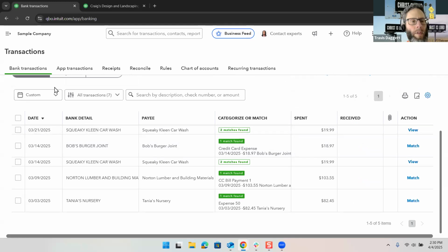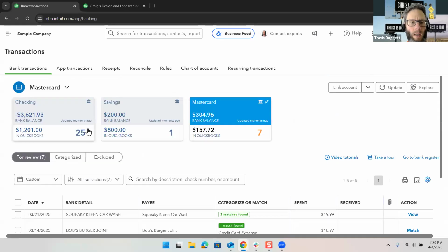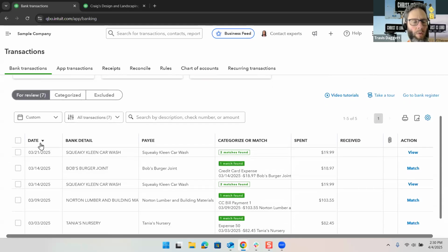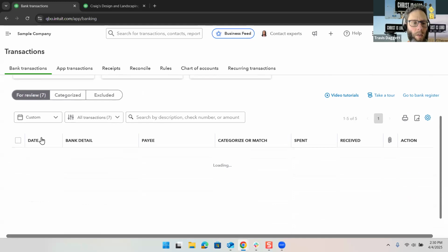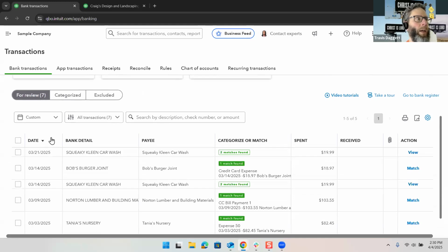And the other thing you want to check before you start is if you have gaps in your dates, revealing that you're missing transactions. That's no bueno. And of course, you can change by your sort and scroll up and down.